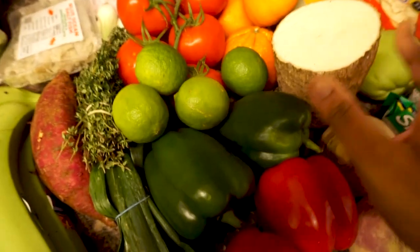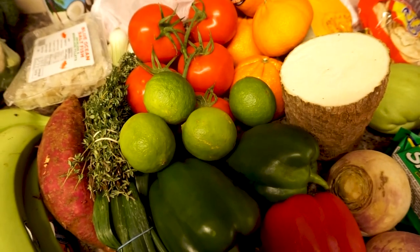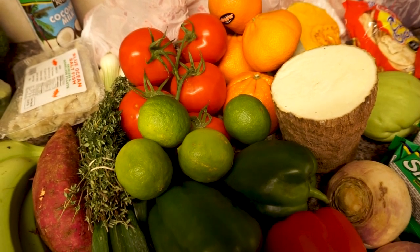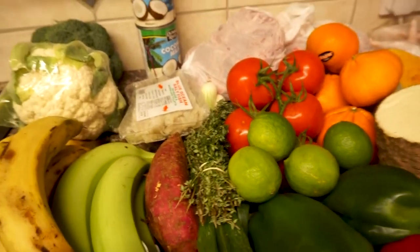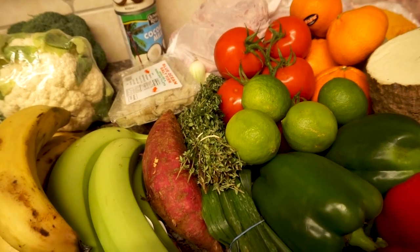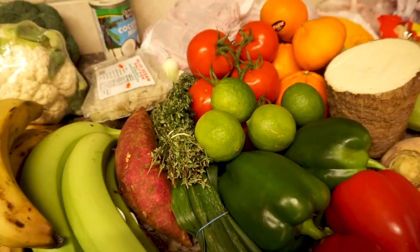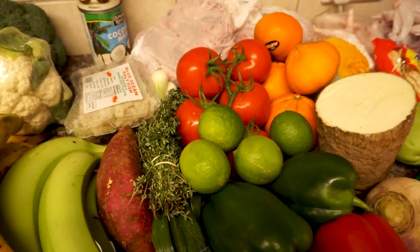So yeah, this is the African white yam. I don't know the exact name for it, but I like the texture of this one, so we always opt for it. The yellow yam is really expensive. You've got to keep away from it. You're saying the yellow yam is expensive, but you're still going to buy sweet potato for how many pounds? The two of them are in a competition for which can be more expensive, the sweet potato and the yellow yam. Let me just leave them alone, because if you don't have to eat it, then it won't hurt my pocket.